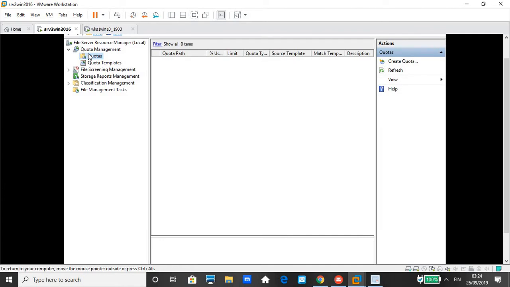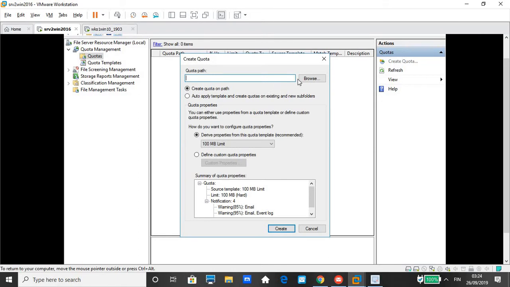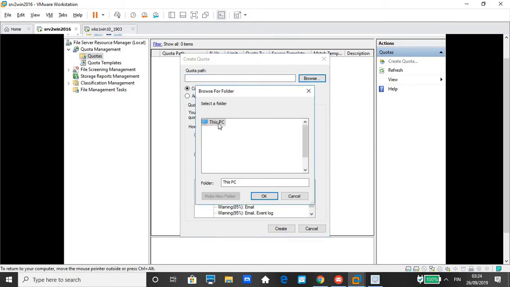If I click on the quota, you can click here Create Quota, and then it shows the path where we want. Normally you can write the exact path where you want. For example, I want to make a path for the data drive. I click data and Palkat.